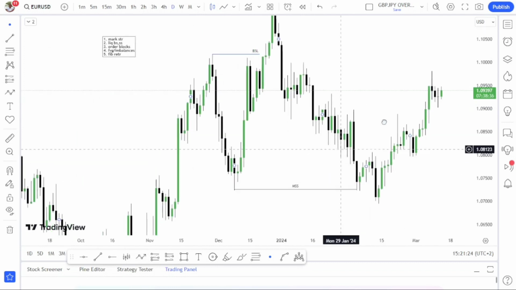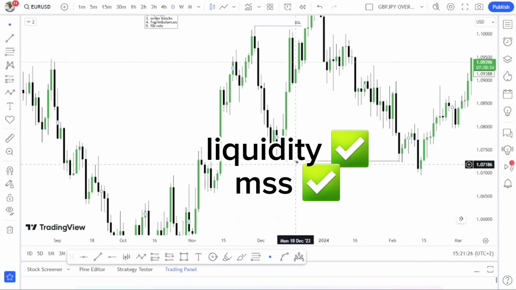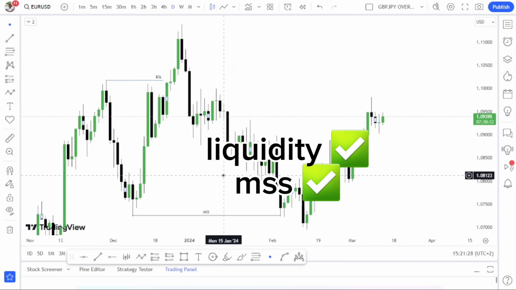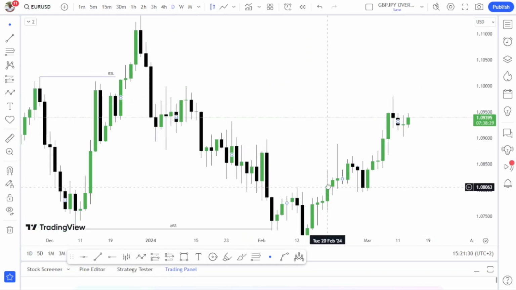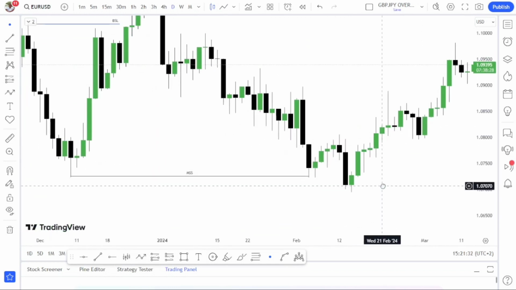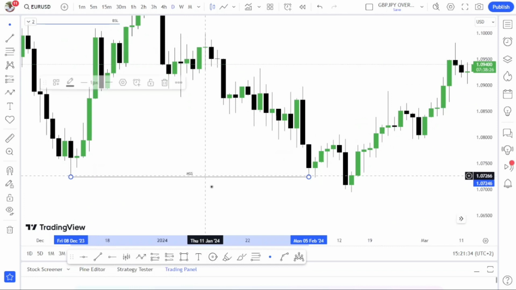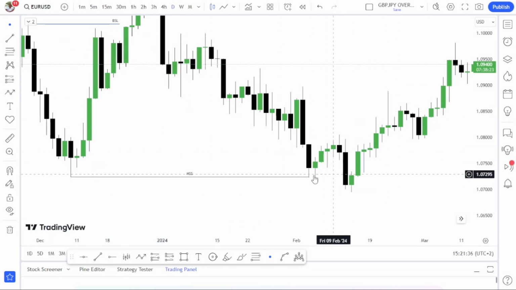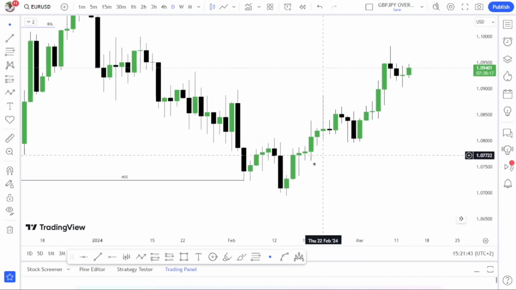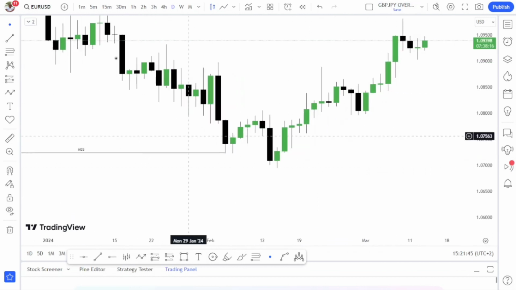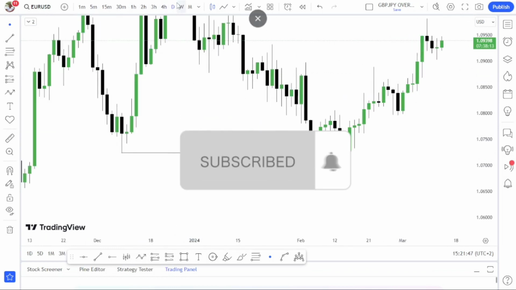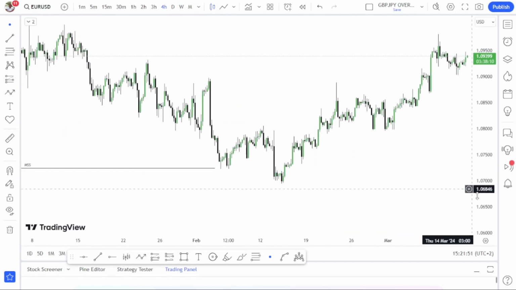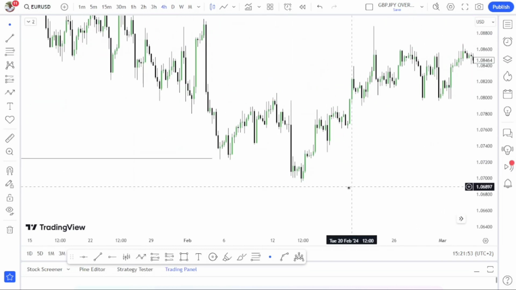So we've been able to identify liquidity, our market structure shift, and we're gonna dive in deeper and see where liquidity lies. And there's probably a reason why the market turned here, because this acted as liquidity right here in order for the market to change structure. So let's hop on to a 4-hour time frame and see how many got liquidated out of the trade.